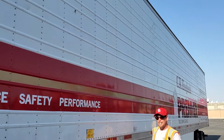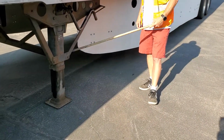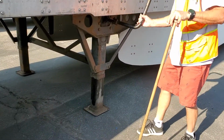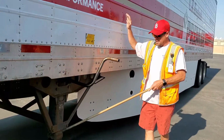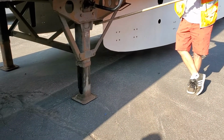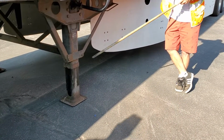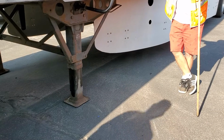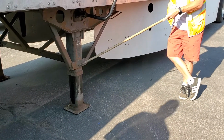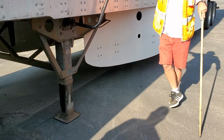Now we'll talk about my landing gear. It will normally be fully raised. No missing bolts or hardware or brackets. It's also not bent, broken, cracked, no illegal welds, even though it's full of them. Say it again: landing gear fully raised, no missing hardware, brackets, not bent, broken, cracked, no illegal welds.